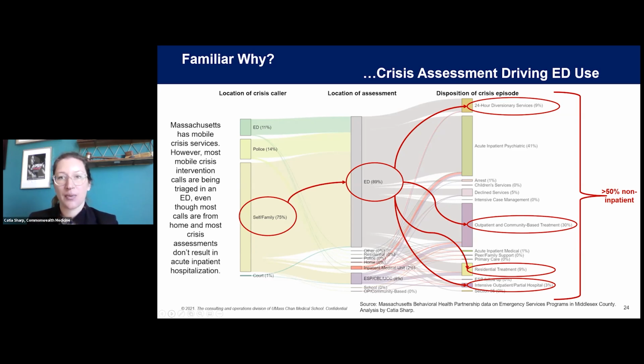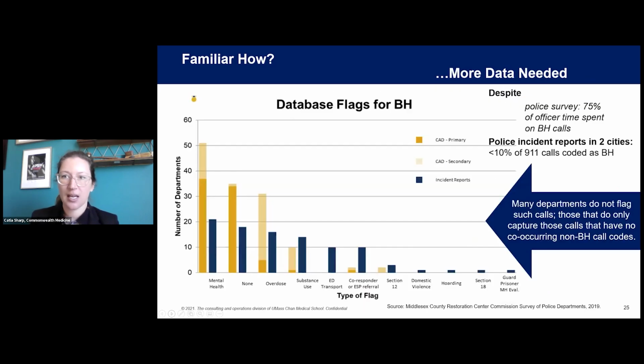And then as you can see on the right-hand side, the disposition of the crisis episode, most people, and these are the categories circled in red here, most people are not ending up in an acute hospital setting. So most people are seeking crisis assessments, ending up in an ED for that assessment, but then not ending up in a hospital at the end of the day. So why do they need to go to the ED for the assessment was kind of our question. And so I think this really kind of clarified for us that parts of the system that are intended to be diversionary are in fact not being diversionary, and to try to kind of get to the bottom of why that's happening and how this restoration center can flip that model. And you can advance to the next slide.